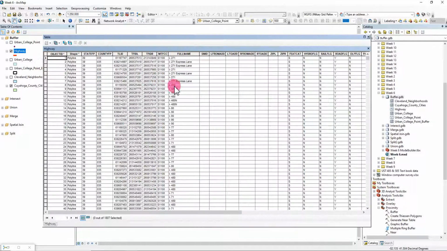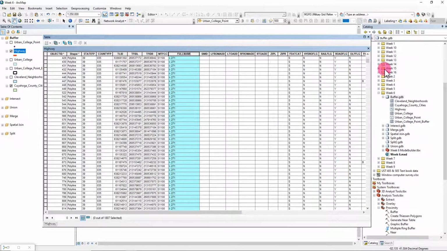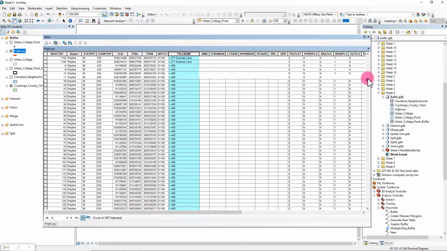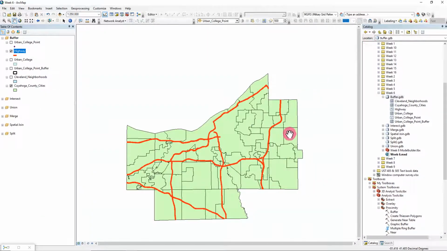If I open it, we have 271 and 271 Express, I-480, I-490, and what else? 71, 77, 80, 90, I-90, right? So we have interstate highways and the Ohio Turnpike as well.